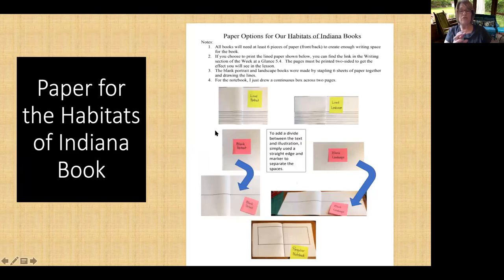It's just options for you to use to make your child's book, because we're moving away from single paper writing right now. We need to actually create a book. And when I say book, it's not fancy. When I say book, it is simply putting six sheets of paper together. This is a notebook where I have just drawn a box at the top, making it so that students will be able to draw across two pages. That's our goal with all of these books.